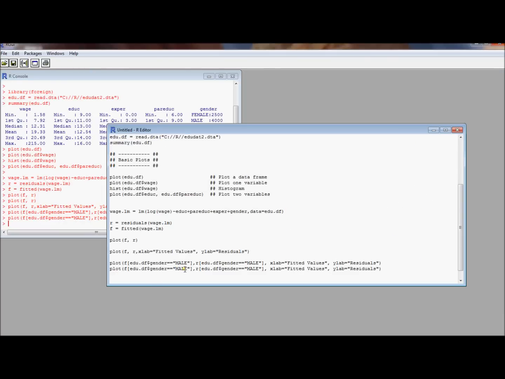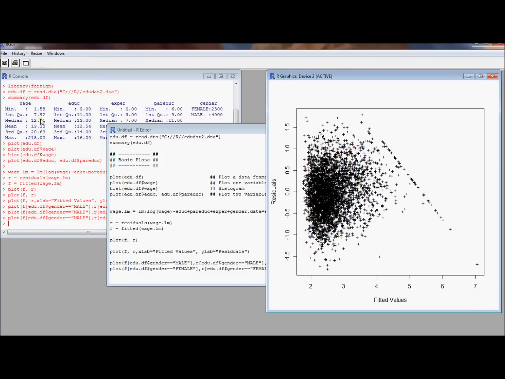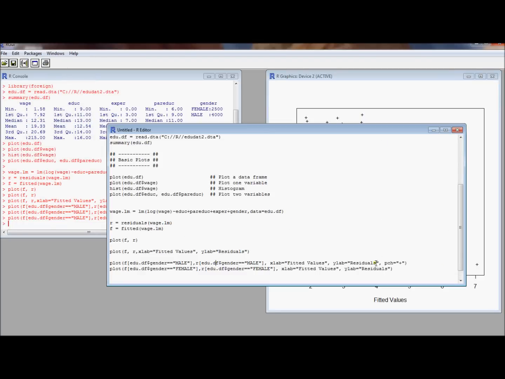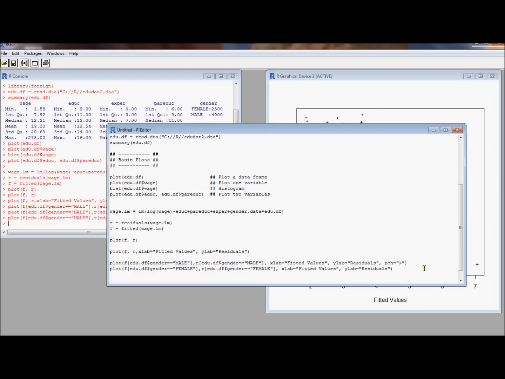Let's make a plot for the females. And I want to introduce you to the plot character command. Let's say I want my plotting character to be a plus sign for the males. We'll get down to that second plotting command soon. Well, there we go. PCH, if you specify PCH equals something, that's going to give you a plotting character that looks like that. So if I wanted to, I could have my plotting character be the string Tony.